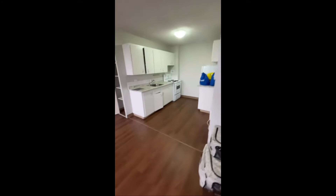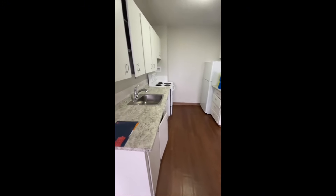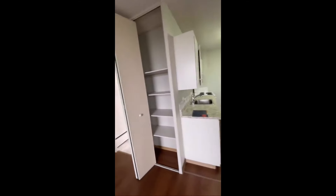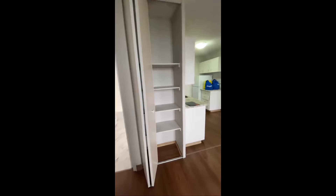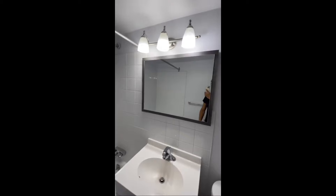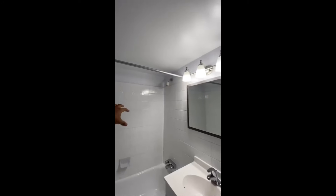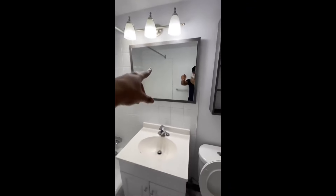Alright, so this is the entrance, and from here it's literally just a big space. I don't know what I'm gonna do, but I know if I do well it's gonna look good. This is the kitchen — it's pretty nice. Right now it's just blank, nothing. This is like extra storage, like a pantry. And then this is the bathroom. We've got this storage area right here. I need a nice shower curtain — might go with a gray one to match this area.